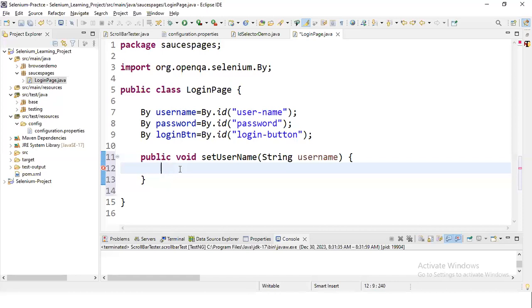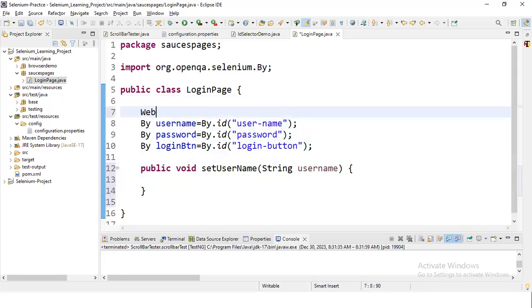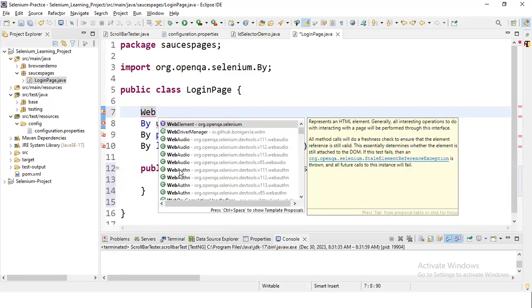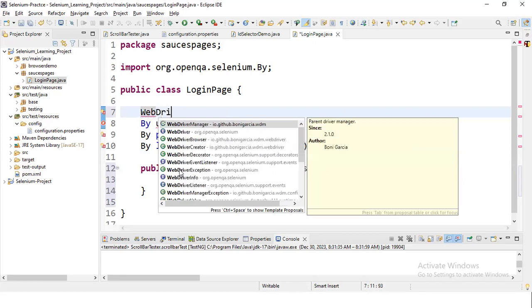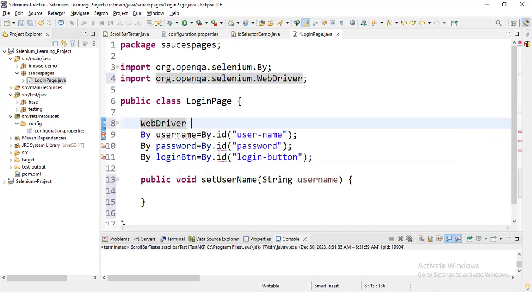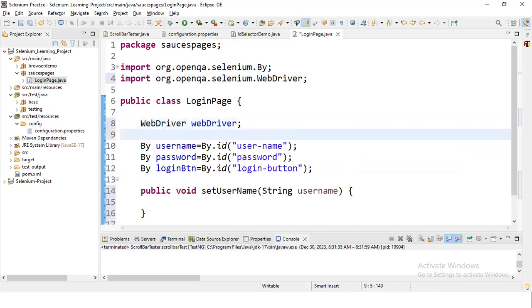So you require WebDriver, yes, no, to locate that element by using their reference. So it means inside the login class, you need to declare one property like WebDriver. So the login page class is the dependent one, and it has one dependency, WebDriver. Now you need to inject that dependency.